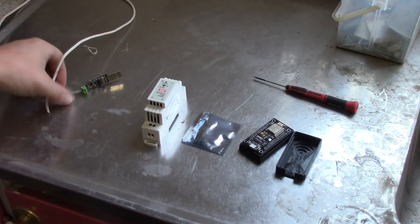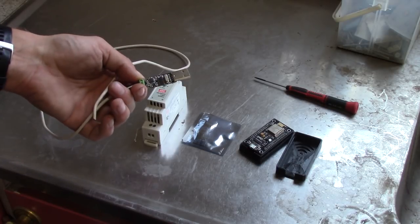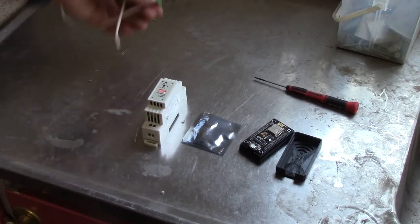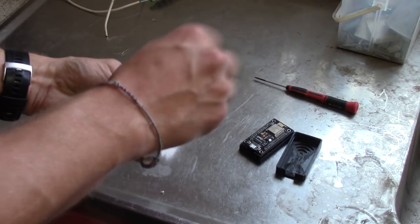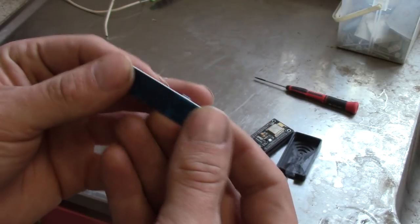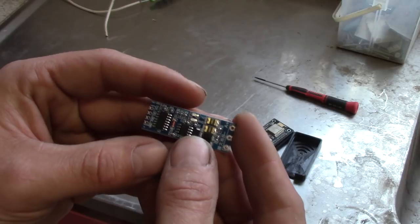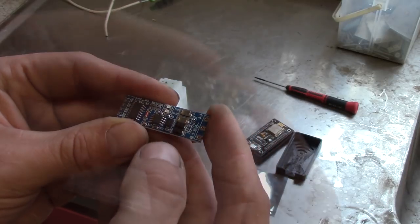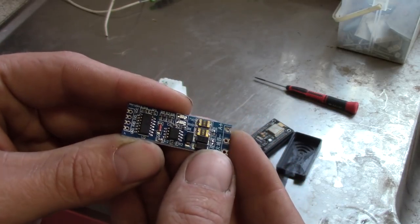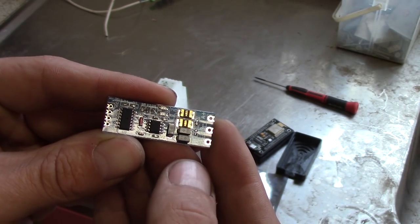So if we take a look at the bench here, we can see the old USB to RS-485 that I was using. This one worked great, and this one was for the Raspberry Pi. We will now be scrapping this one. So instead, I bought this TTL-2485 board, and this one is really, really good. This works really great. I have been using it before. It's simple, and towards the ESP8266, you don't need anything extra, just hook it in and plug it into the SDM630 or 120, and it will work out of the box.